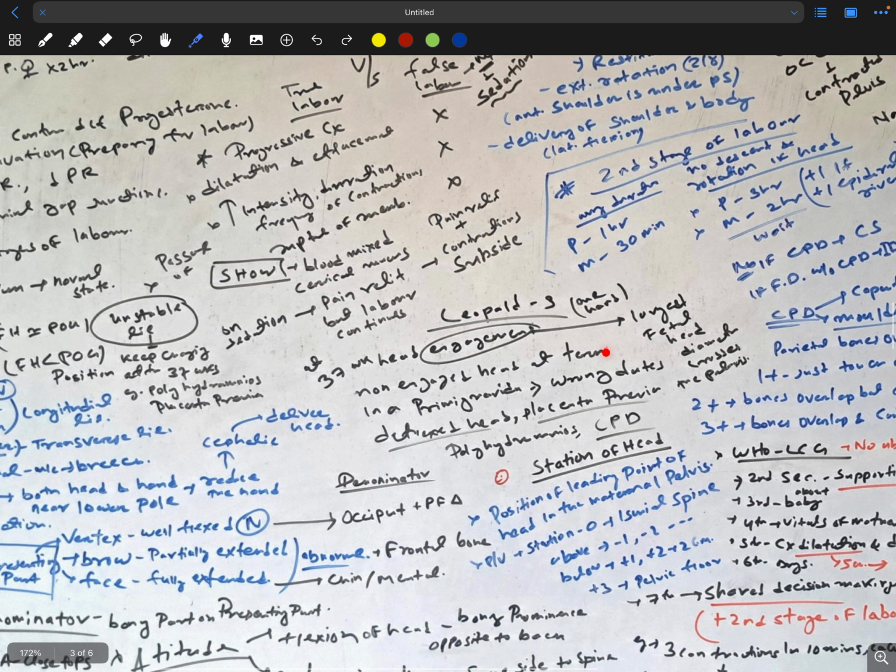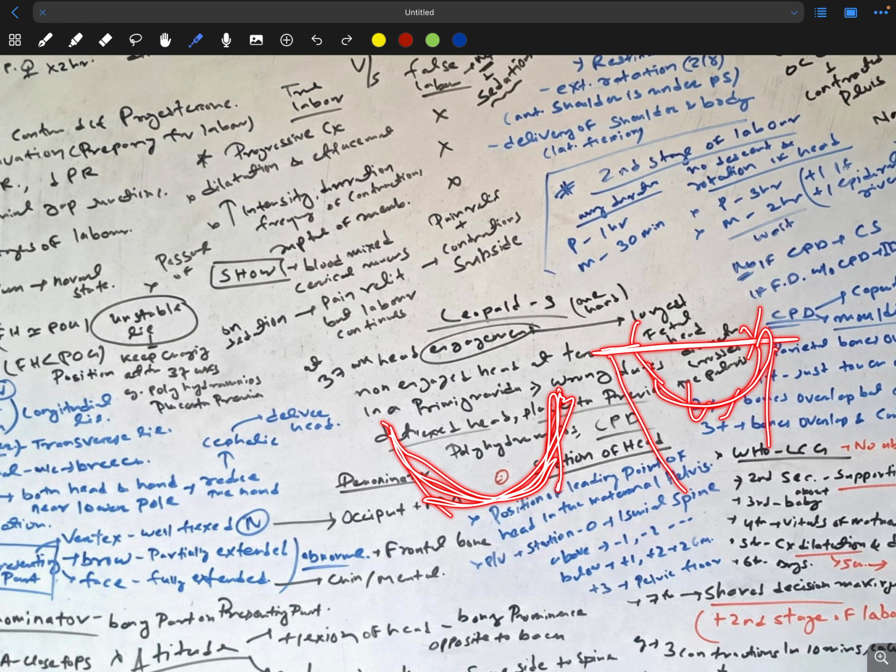So it is the largest fetal head diameter plus head. What is engagement? With Leopold 3 we also know whether the head is engaged or not. If we can palpate the full head like this, then it is not engaged. If it is engaged, we cannot palpate the full head. So whether it is engaged or not, we know from Leopold 3, that is called Pawlik grip.